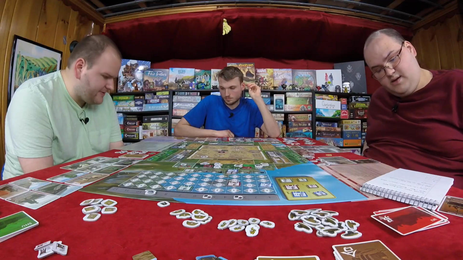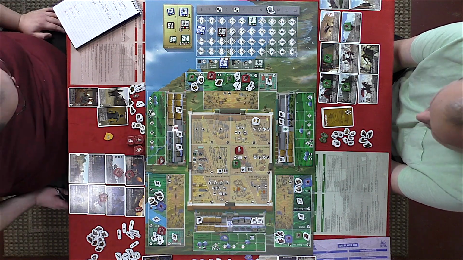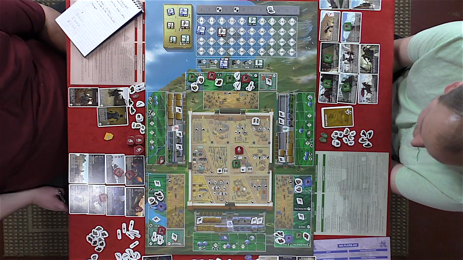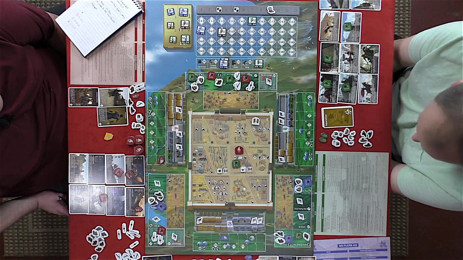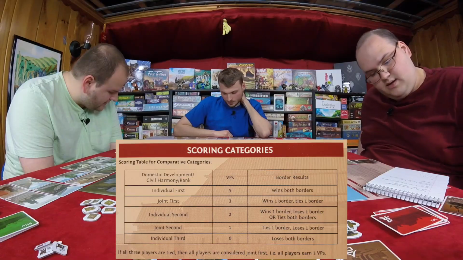All right. Domestic development. The border locations are these points, by the way, if people didn't know. Those tokens. Compare marketplace and farm development. So Graham and I both, I believe, have 7. Yes. Yeah, 7. I have 5, so I'm last. I get 0 there. So you both get 3, because we have joint first.